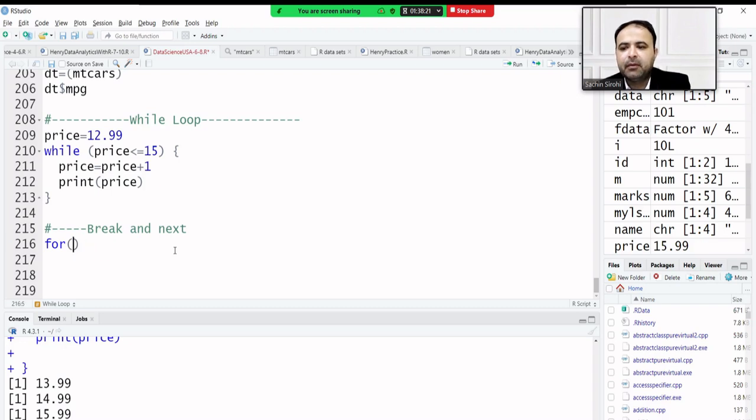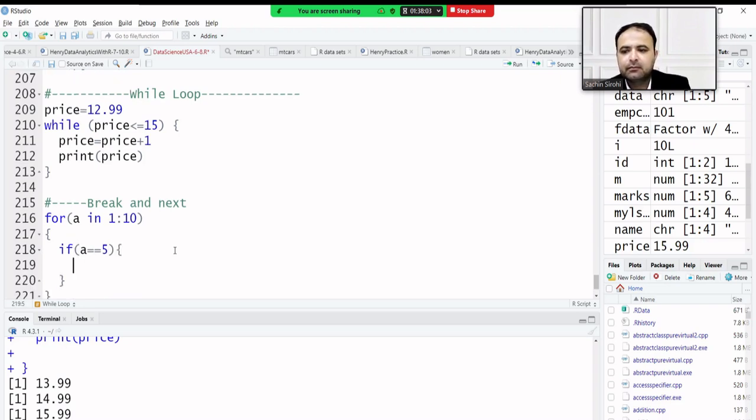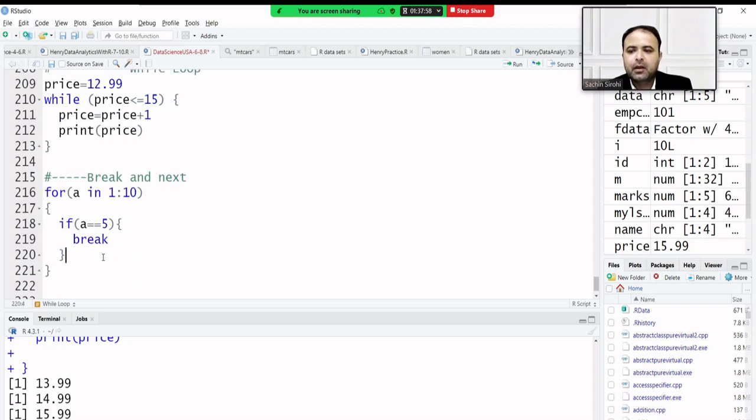We can take any variable. I want to execute this particular loop, but if a equals 5, then I want to break the loop. Otherwise, it will print break and the value of a.